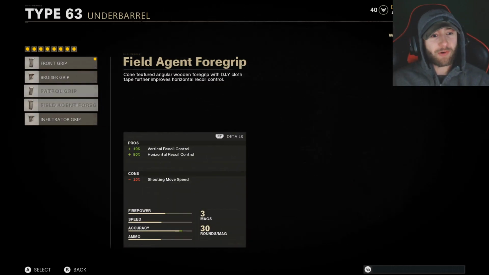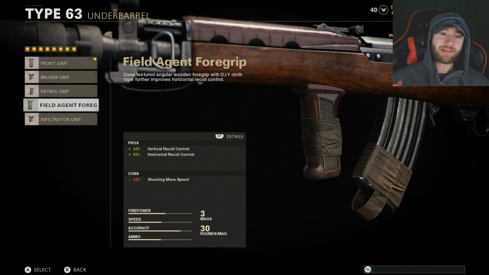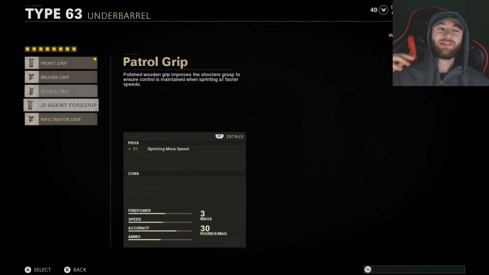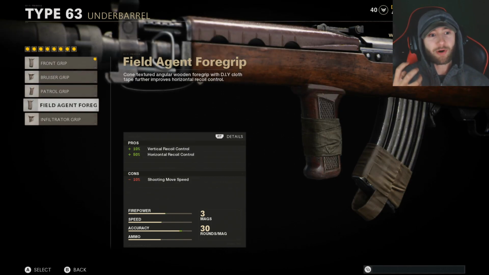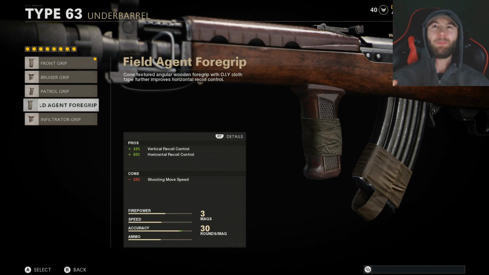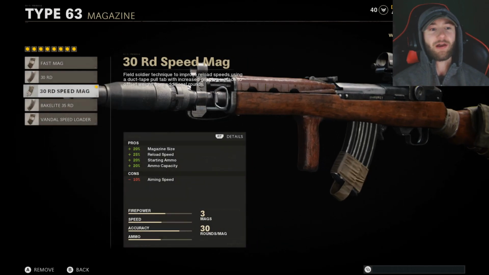We got the front grip, the Field Agent Foregrip. It's weird because unlike the other ones that I worked with, the front grip feels better. Something about when you throw on the Field Agent Foregrip, it gets a little bit wonky with the sight picture whenever you're going for the medium range and long range engagements. So sticking with that foregrip for the underbarrel.